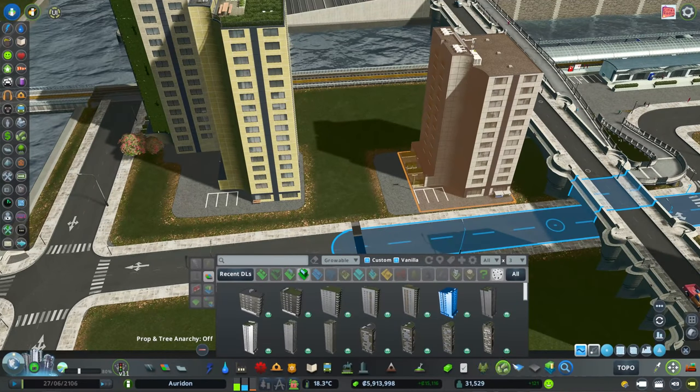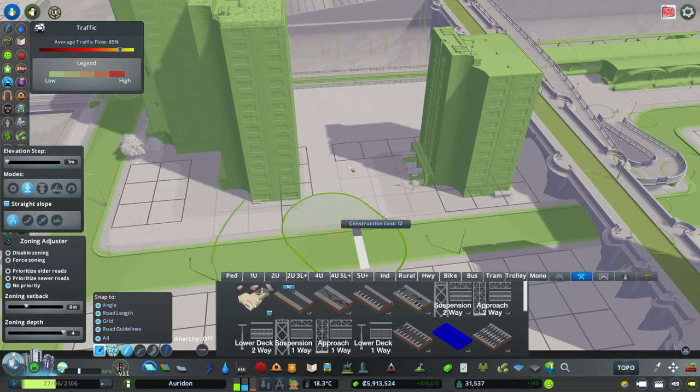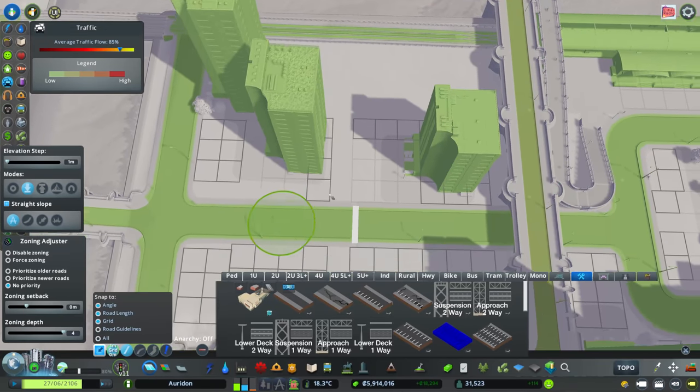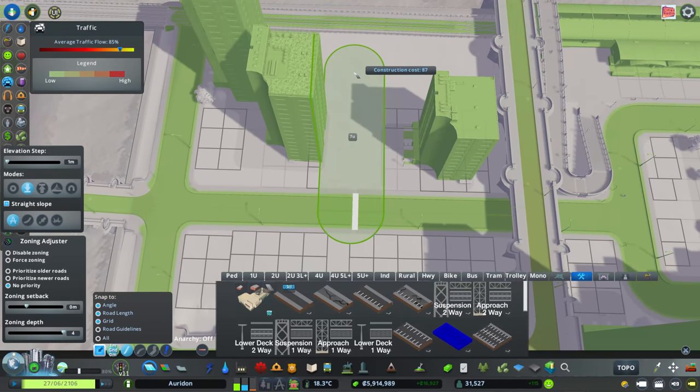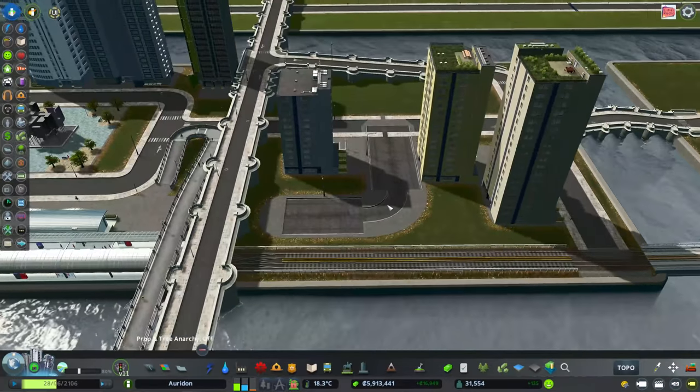And then just in between it, we can as well bring out some car parking detailing. So let's grab our car parking lot roads as always. And we'll take off road guidelines for this so that we can snap it nicely. We'll just have the angle there. We'll bring it all around the buildings just like that.